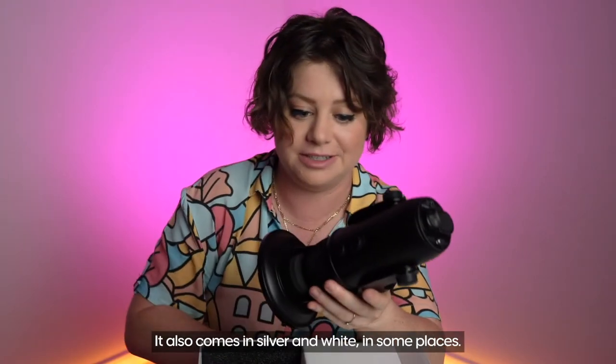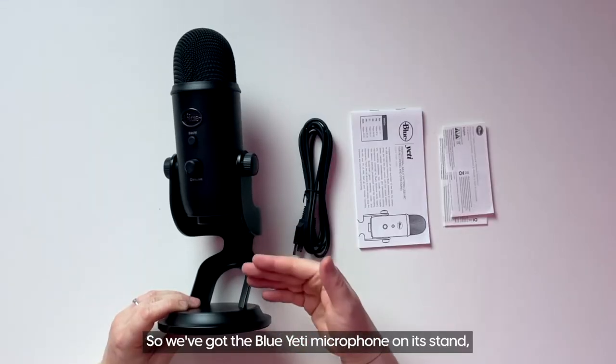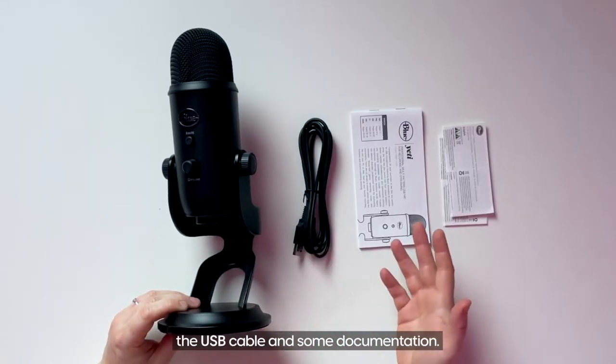So cool. This is the blackout edition. It also comes in silver and white in some places. So we've got the Blue Yeti microphone on its stand, the USB cable, and some documentation.